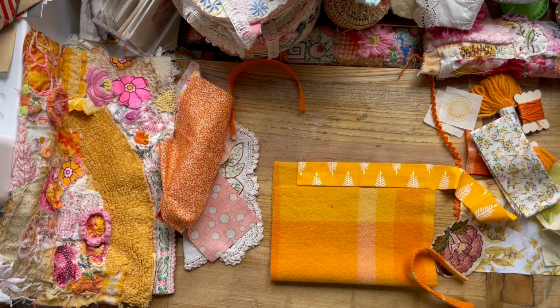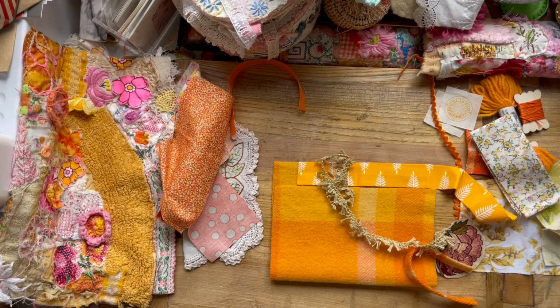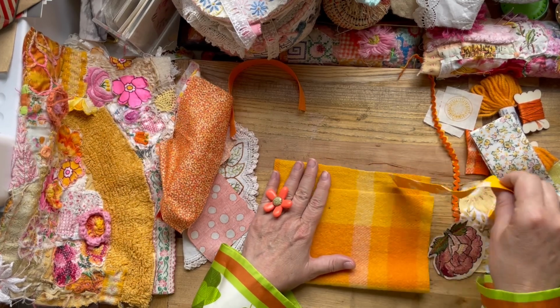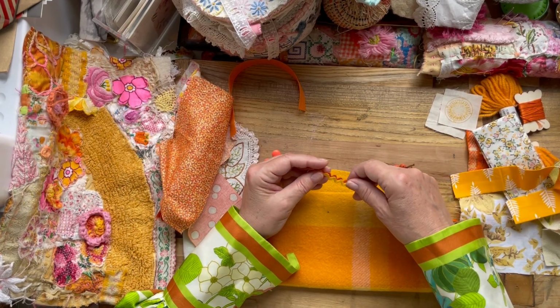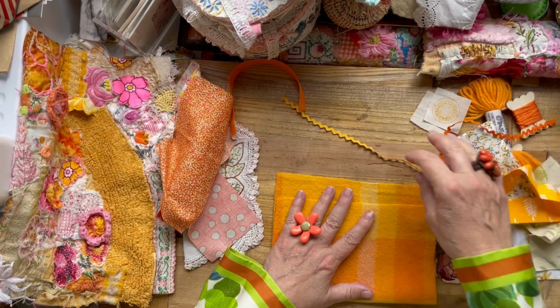Which I'm going to do right now because I've got them right beside me and they're from Zoe. But, you know, I think we all develop our own style. I won't get too carried away. Let's just stick, Kate, stick with the rules that you made up. All right, so that's going to be the front. Oh, and I haven't used, is this rickrack? Wouldn't that be lovely on here?